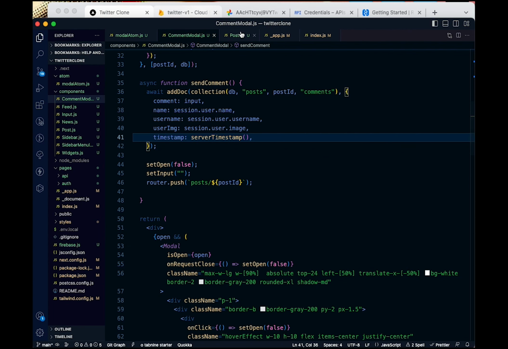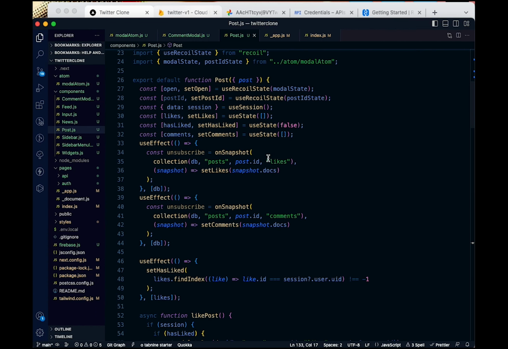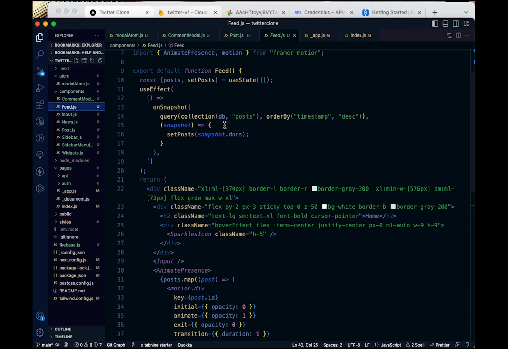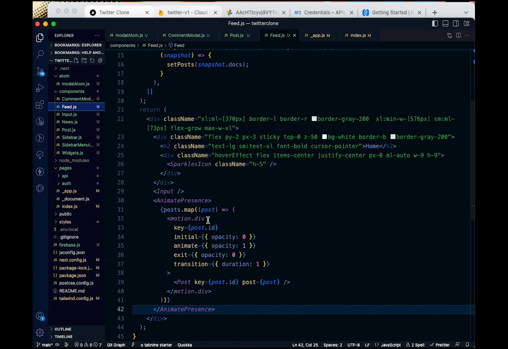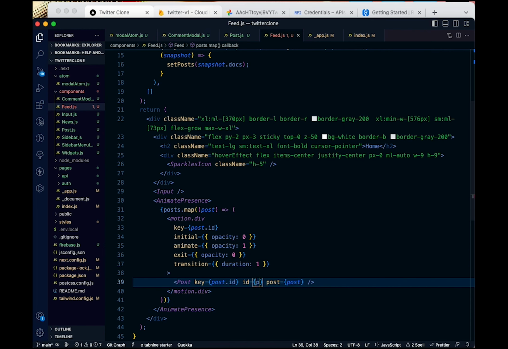So we're going to go to our post here, Feed. So up here, we're passing the key, passing the post. We also need to pass the ID. The post ID. Alright, exactly.